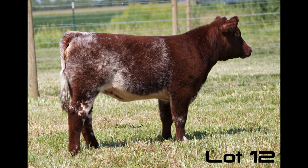Lot number 12, again, another Heat Wave JPJ Double Vision. It'd be a sieve to the steer I talked about before. This is a roan market heifer we have in the offering, one that's pretty complete all the way through. Nice bodied, good and stout, good legged for a Heat Wave JPJ Double Vision. One I think will definitely play in the market heifer division. You got to love her color pattern. She's been a stick out from day one.